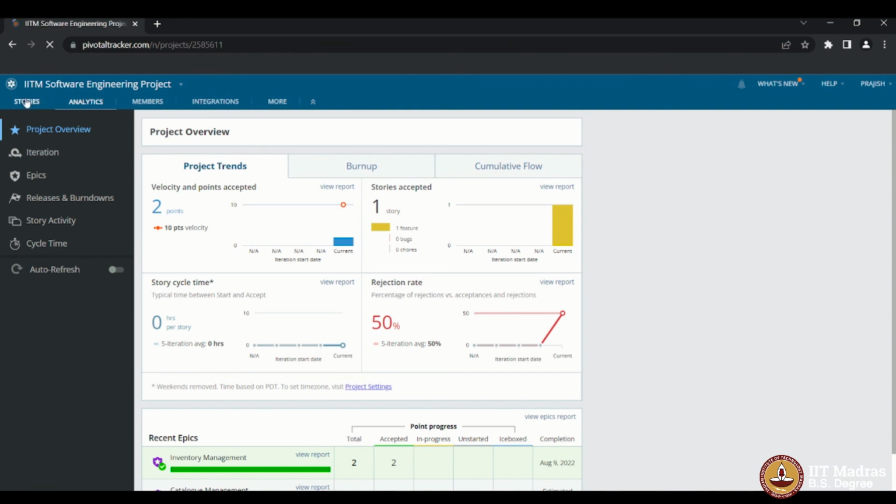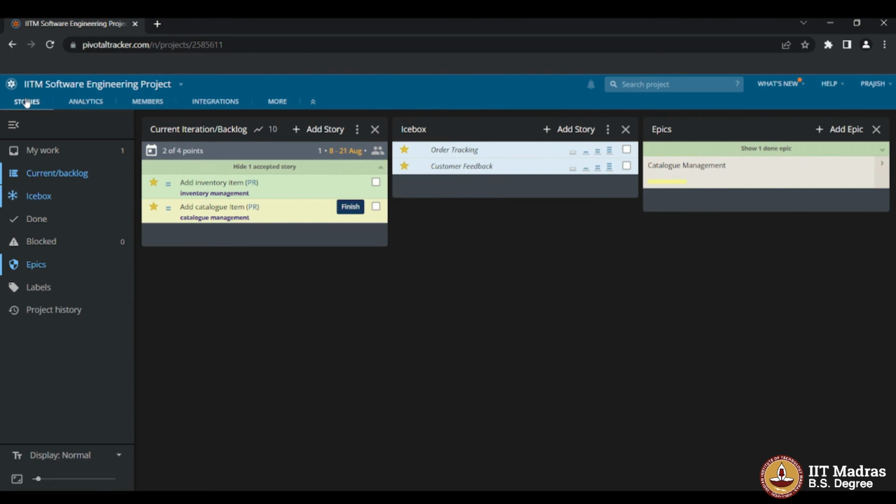So this is a basic overview of this tool known as Pivotal Tracker, and you can use this or similar tools in your own software projects as well. And this gives you a clear picture of the entire software project. What are the different user stories? What is going on right now? And it can help members of the team to sync up together and move the project forward.